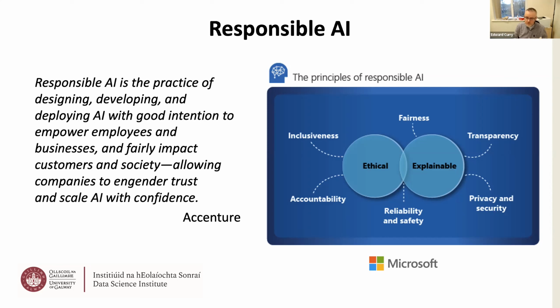It's a nice example where they're looking at ethical and explainable and notions of fairness, inclusivity, accountability, transparency. This is quite nice, and it's very positive to see this. At the same time, the last example I gave you there from ChatGPT, it's literally a week old, and we can see some very clear biases that exist within that as well. So I think we're at the start of this journey. We're definitely not at the end of it. But this is a nice example kind of coming from the industry about how they're looking at responsible AI.